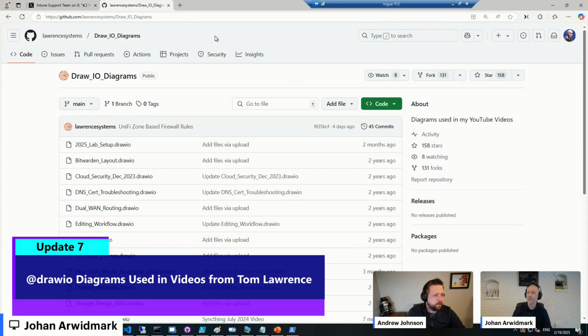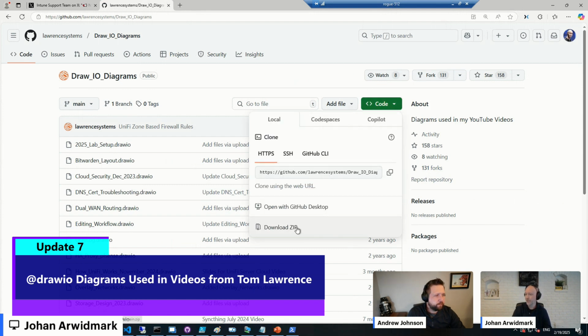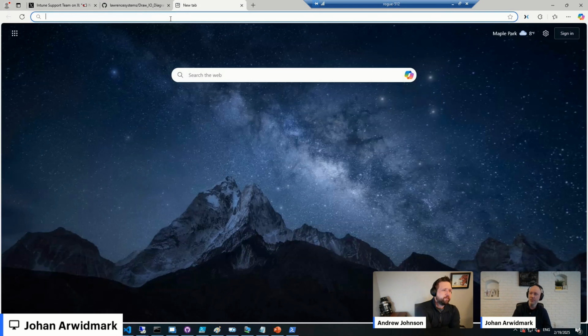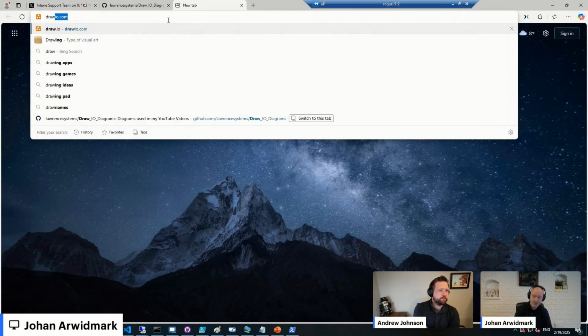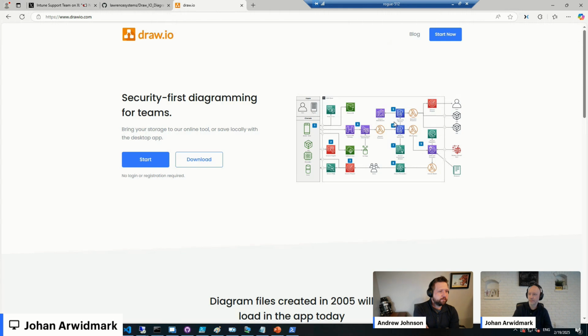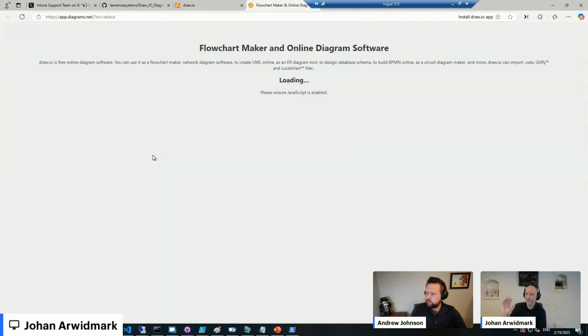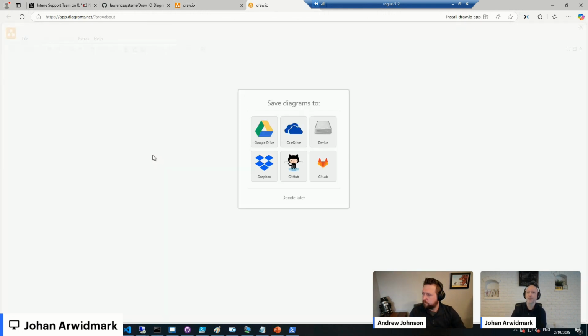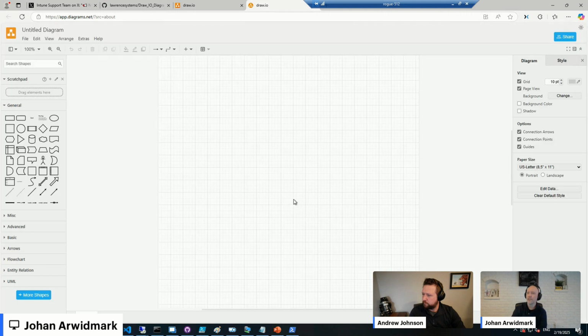And for those who haven't seen this, I downloaded this zip file earlier and unpacked it. If you go to draw.io, so this is a free platform to use. And it's like Visio, but it's just online and always available and no charge to it and whatnot.